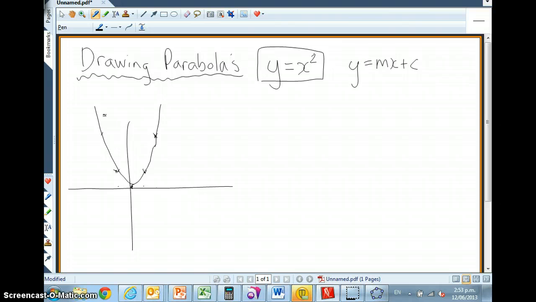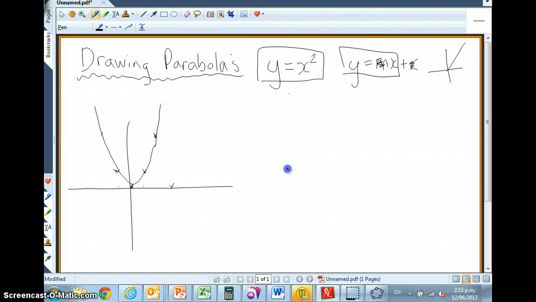What I probably should have set up here was you would compare y equals x squared to the same thing as y equals x. Okay? Y equals x is just a straight line. If you went across 3, how far would you go up? Can you see it's 9?